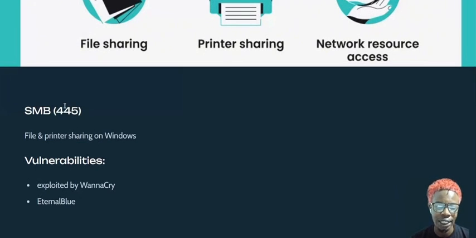I don't know if you heard about WannaCry. It's a vulnerability that existed, I think, a few years ago, that has to do with SMB and printers. There's also EternalBlue, which has to do with MS17-010. I remember it from TryHackMe. So MS17-010, EternalBlue, right? In case you don't know about this, I also have a walkthrough video for EternalBlue, and you can see it up there, right?